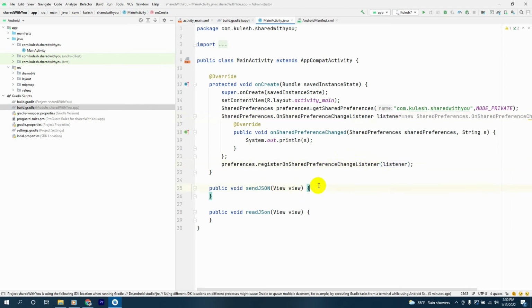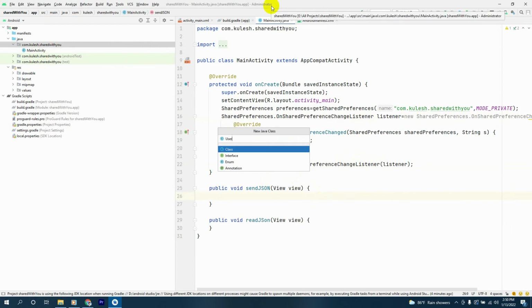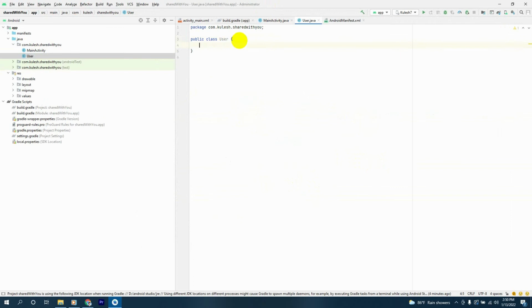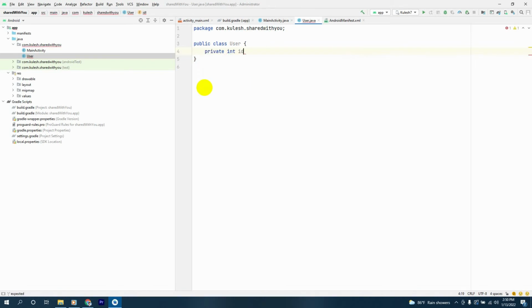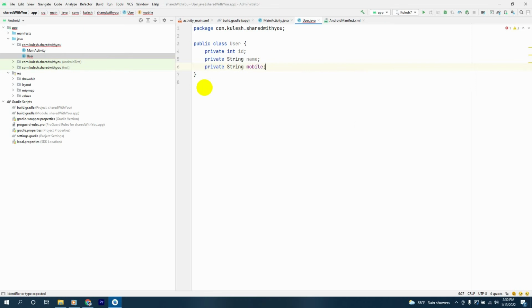Okay, now for the send JSON, first of all we need a class made. We'll have a User class. In it we'll have private int id, private String name, and private String mobile, like this.